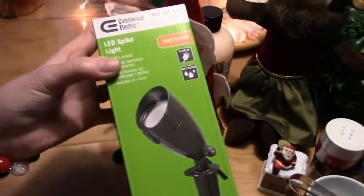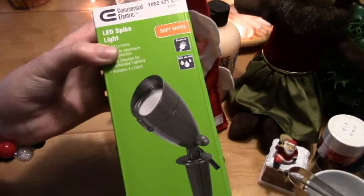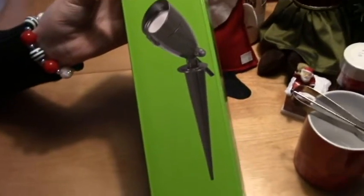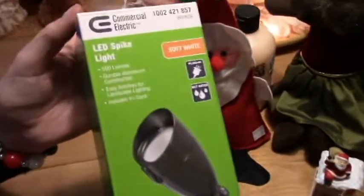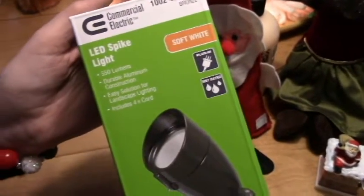We got this. Are you going to put this out for the turkey? Yeah. We need a spotlight at night for the turkey because his inner lighting system is insufficient to view him properly after dark. He looks good during the day, but at night. It's just a blue LED light, a crappy little light in there. We'll try that. I don't know how much that was. Well, it wasn't cheap. I'm sure it's probably $15.